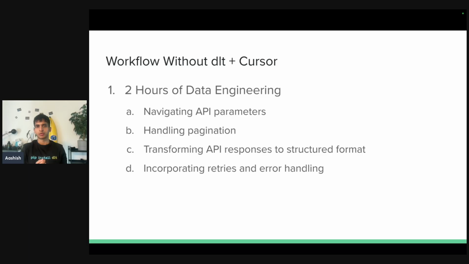You would have to consider all the different factors in the Jaffle Shop API, including its parameters, its pagination logic, its JSON and nested JSON format, which you would have to manually transform, and also other logic like retries and graceful error handling. All those things put together would take up, let's say, about 2 hours.